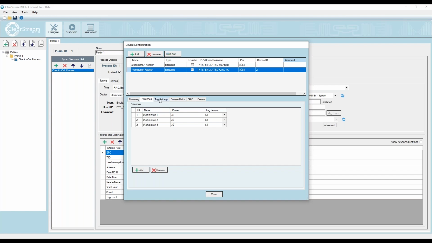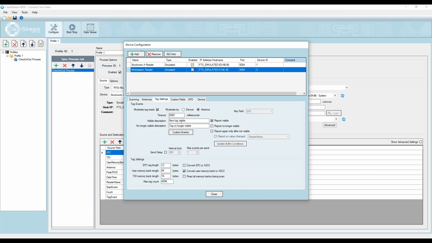Now for the tag settings here, I'm not doing check-in, check-out. I want to track how long the items are at each one of these workstations. So what I'm going to do is go ahead and put a 2-second timeout on these. And I want to report the tag no longer visible. Oops.